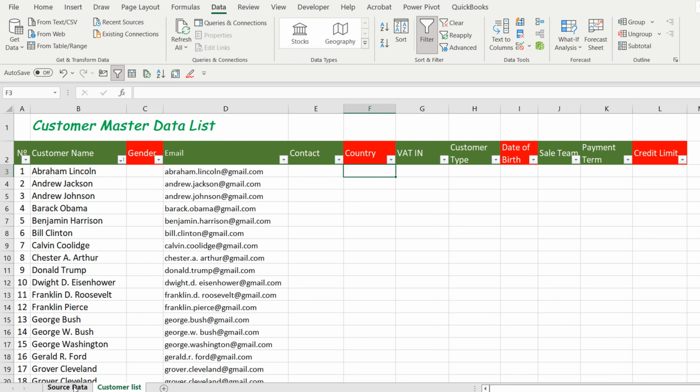For example, we can write the country in a different language or different wording. That's why our customer master data will be mixed information and we cannot analyze it. So the concept of today is to control the customer master data in an effective way.